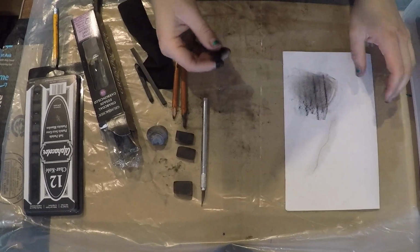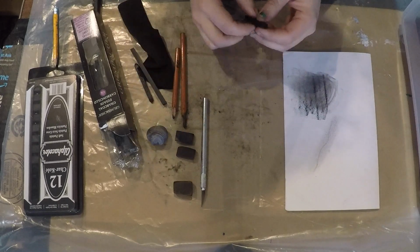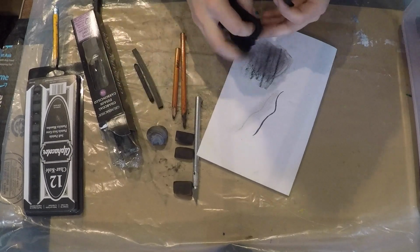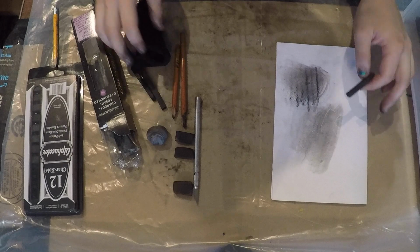So you're going to start your drawing off with that, because if you put something in and you don't like it, you can just take your chamois, so you don't like that line, just go ahead and blot it out, okay?